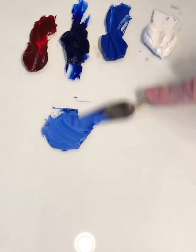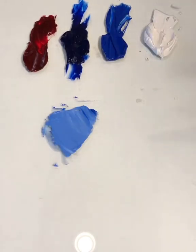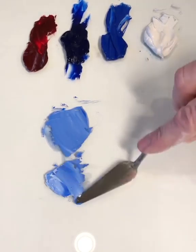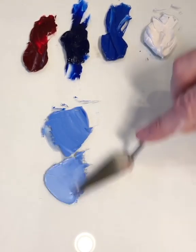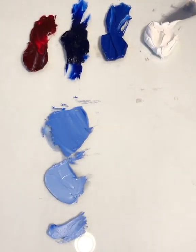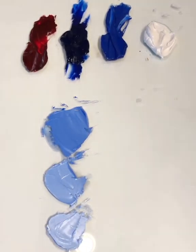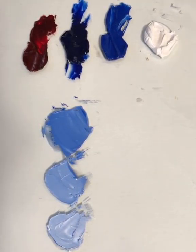Ultramarine is considered a cool blue — it's a beautiful, beautiful shade of blue. To create several tints, you take your original color and add more white to it, which will make it paler. So I have my starting blue, then a lighter blue tint, and then one more — again I take more white, so there's a very pale blue. You can see I go from dark to medium to light.